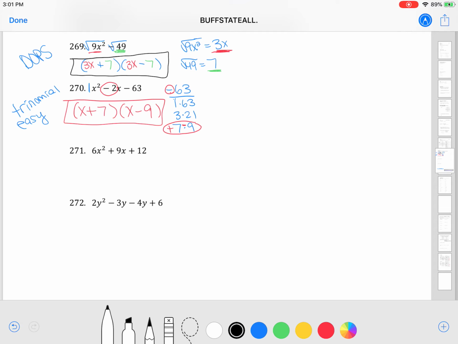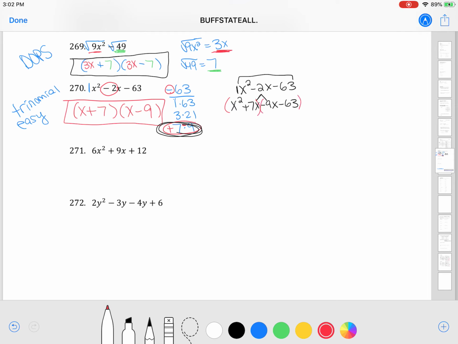I'm going to take you off to the side and show you the AC method for this really quickly, in case you want to do that instead. So it's x squared minus 2x minus 63. You would do a times c, which would still get you negative 63, and you'd still pick this pair, but the setup and the steps to follow are different. So for AC, your x squared comes down. You split up negative 2x into plus 7x minus 9x, and then the negative 63 comes down.